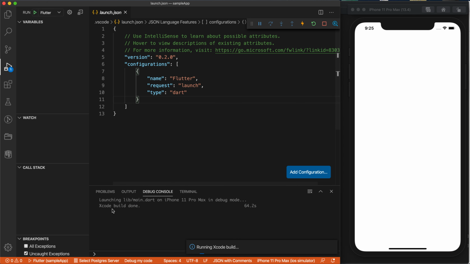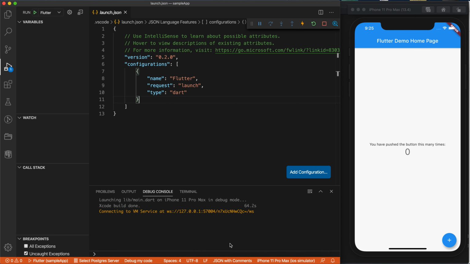As you can see, the Xcode build is done. Now this Xcode build is running in the iOS simulator, so that is also done. Now it is simulating. Okay, so as you can see, this is the bootstrap application which is provided, and it is opening the Dart DevTools, which we are not going to talk about in this crash course. Okay, so as you can see, if you click on plus, it will increase the counter and show you the number. So as you can see here, the state is changing.